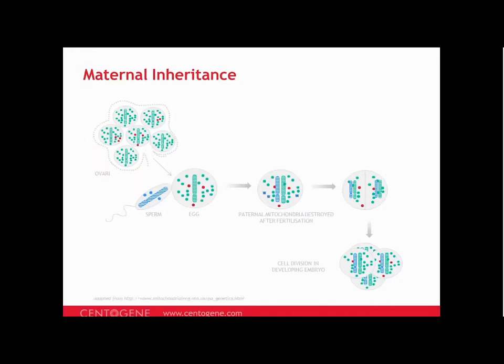Well, the most important thing is how these disorders are being inherited. Let's start with the genes located in the mitochondrial genome. The way that mitochondria are passed on is quite unique. Both egg and sperm contain mitochondria, but following the fertilization of the egg, the mitochondria from the sperm are destroyed. This means that only the mother's mitochondrial DNA is passed on to the next generation. So even if a man has a mutation in his mitochondrial DNA, it will not be passed on.